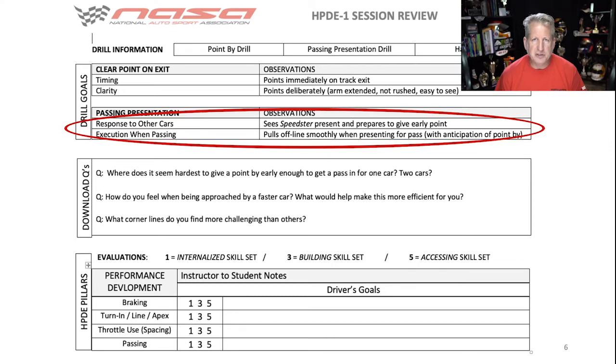Do 1 lap of each, and then you're going to go to normal driving, HPDE instructing, whatever you want to instruct that supports the students' goals and objectives and their biggest problems. If they're having a problem with braking, work on braking. If they're having a problem with early apexing, work on a later turn-in, all that fun stuff. So once that is over, you're going right to here. You're doing a download using this document.